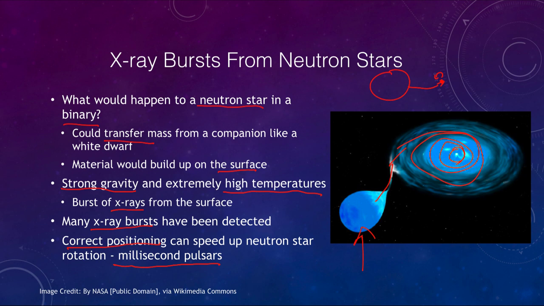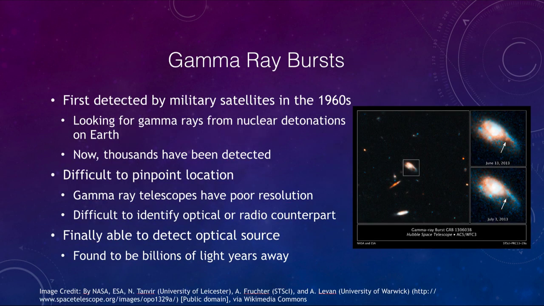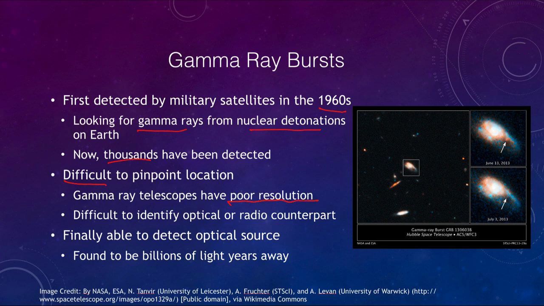We also find gamma ray bursts. These were first detected back in the 1960s when military satellites were looking for gamma rays from nuclear detonations — a nuclear blast would give off a lot of gamma rays. Now we have detected thousands of these from space. One problem is that it is very difficult to pinpoint the location because gamma ray telescopes have very poor resolution. It is very hard to focus gamma rays compared to radio waves or visible light, making it hard to find the optical or radio counterpart and identify which object is the source.